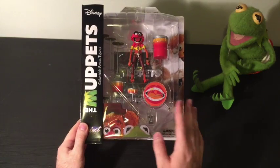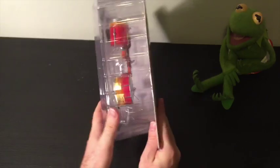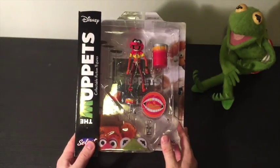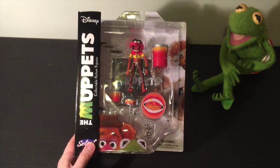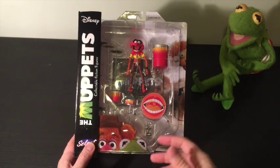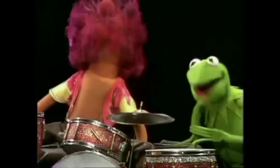One of the issues that I've had with these toys is this packaging is huge. It doesn't really matter to me personally, but you know, for a toy store that's maybe trying to stock a bunch of these on the shelf, maybe they can get 3 of them as opposed to 12 of, you know, some Deadpool figure or something.